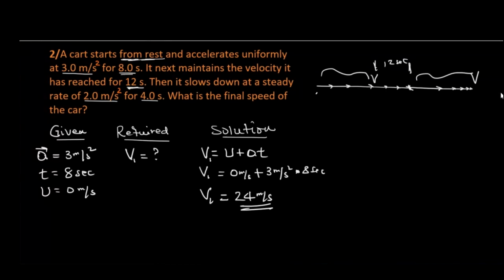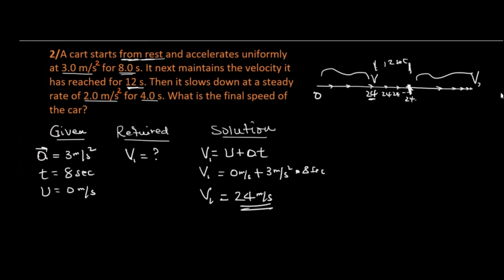This will be, all right, it starts from 0 and then it reached 24 right here. So it will maintain this 24 all the way for about how many seconds? For 12 seconds, okay. So that means I have 24 here for the 12 seconds. Then something will happen out of this one, okay, it will start decreasing.